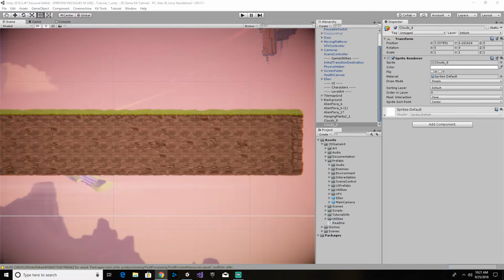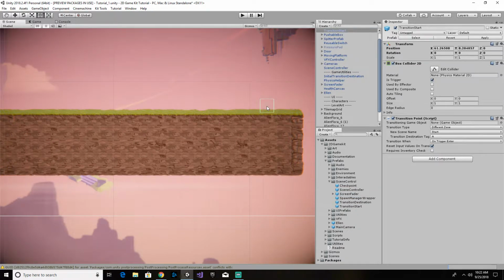In the project window, we go to prefabs, scene control, and find the transition start prefab, and drag that into the scene view, and you see it right here. We've got the transition point script, and then we're going to set up our destination.